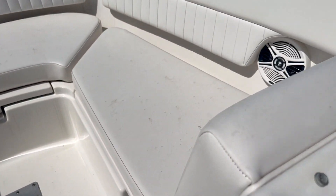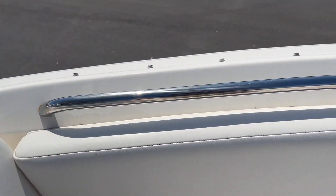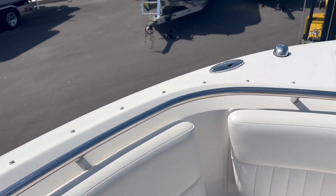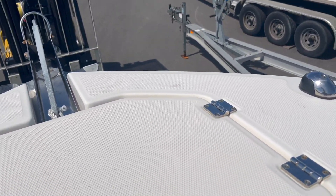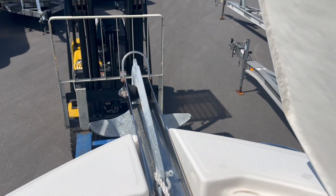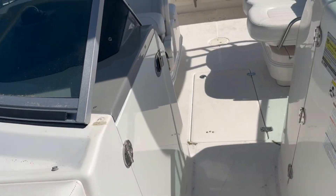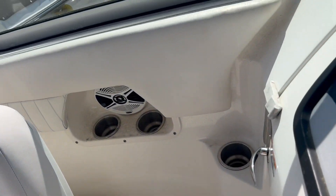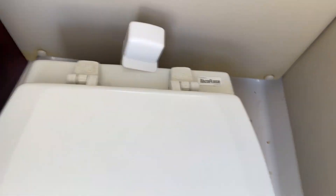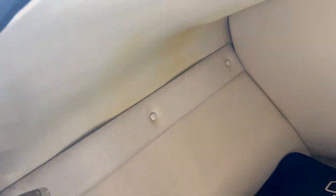The forward cushions are again dirty but in good shape — nothing's getting hard and cracking. A few little surface rust spots but nothing terrible for a 2014 boat. Anchor locker — the anchor has a little oxidation on it. Pretty sure all the speakers work. Don't know if the head or the head compartment works, but it is a vacuum flush and the head compartment is pretty clean. Getting some oxidation but no major issues.